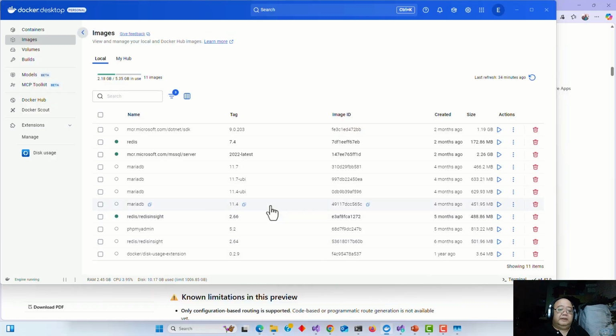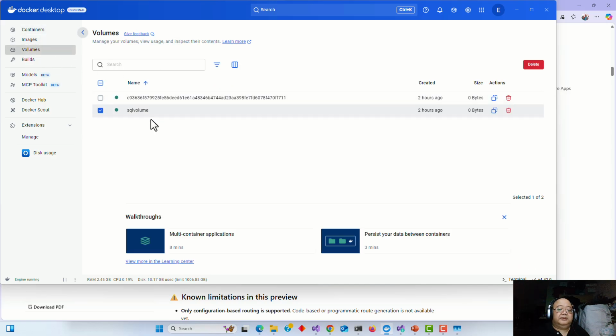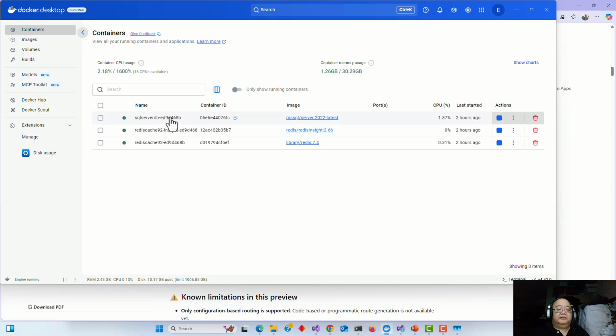I already have a Docker desktop, and this is the image of the SQL Server, and these are the running containers as you see here. So I make some samples that this SQL Server is also using a persistent volume. You see, I have here, and this is the volume SQL volume used in this container.